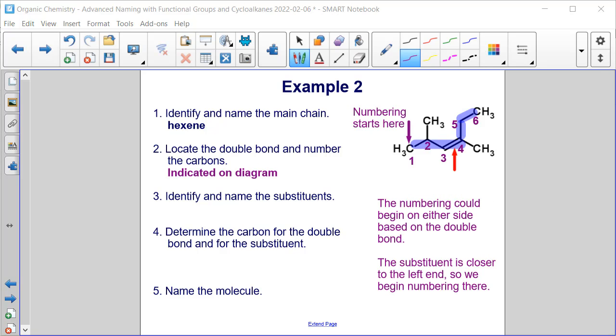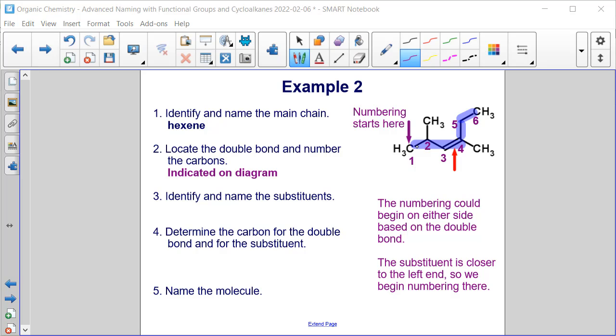All right, so again, indicated on the diagram is that same numbering that we showed on the previous slide. And remember, we could have begun on either side because we just make sure that that double bond has the lowest number. We do have to make sure we start our numbering from the left in this case because we're not only preferencing the double bonds, we also have to preference our substituent groups. So in this case, we get to our first substituent first. So if we'd started here with our numbering and said 1, 2, 3, then this substituent group would have a 3. And so we get a lower substituent group number if we start on the left-hand side. Okay, so the double bond placement, we can start our numbering wherever we want, but we have to also take into account our substituent groups.